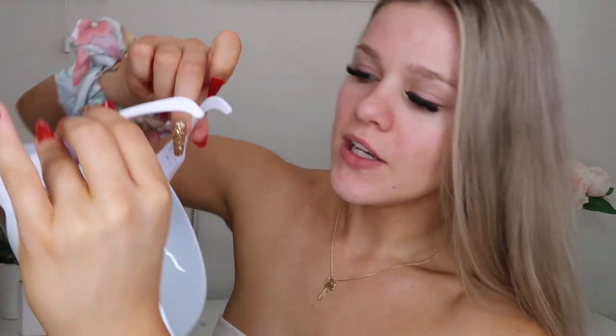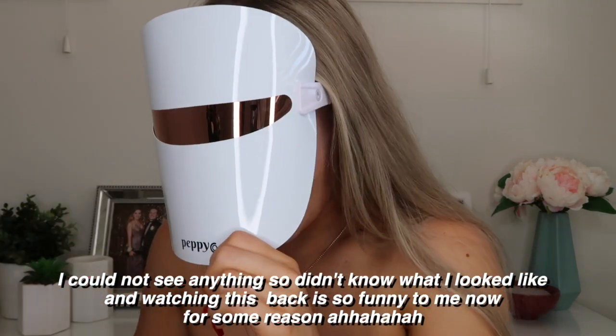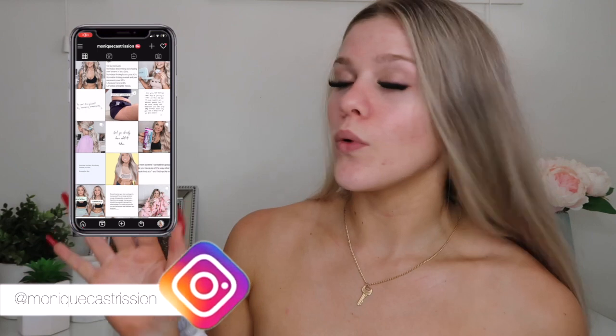The red light emits energy that increases collagen production and rejuvenates skin to combat concerns like dull skin, fine lines, and wrinkles. Pretty much you just do a 10-minute session and it times itself so you know when it's been 10 minutes. It comes in this little silk bag and it looks so cool — this is so much easier than I thought. You literally just put it on like sunglasses. I love this because you don't have to wear those little goggles, which don't work with my eyelash extensions. It comes with a little charger and a user manual, and the fact that it automatically turns off after 10 minutes is absolutely amazing.